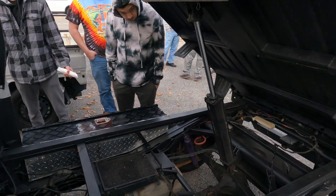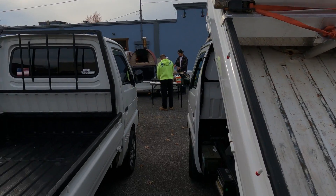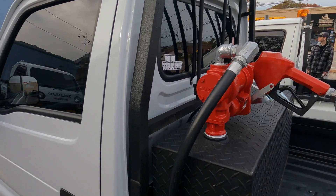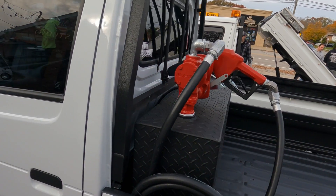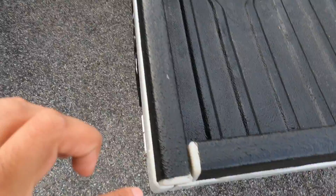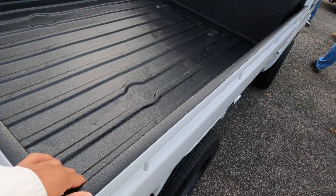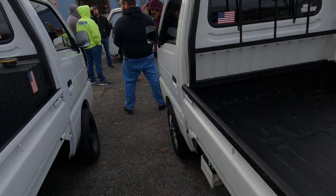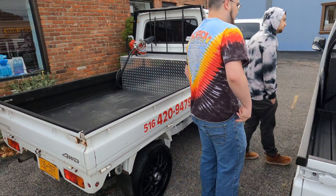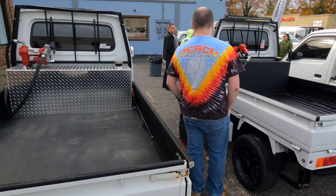Then we have this Suzuki — the guy said he was a welder so I'm definitely going to ask him some questions. This is Sal's — look at how clean it is. Then we have this one they said he just finished: it just got repainted, super nice. Bed liner in the back was done with a gun, so it's a bit different. Look at this texture in comparison to this one — this one you can tell was done with a brush, it's hard. This one almost feels like hard paint. It has a 15-2 and the same fuel tank.